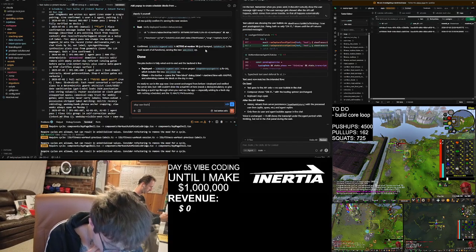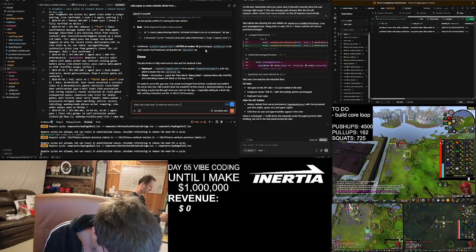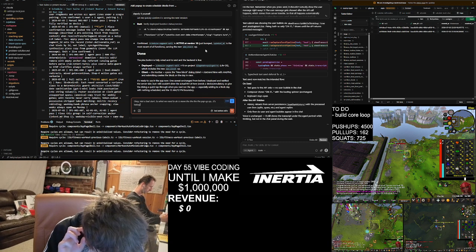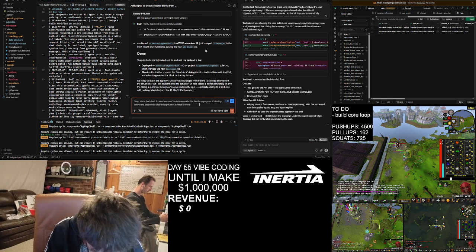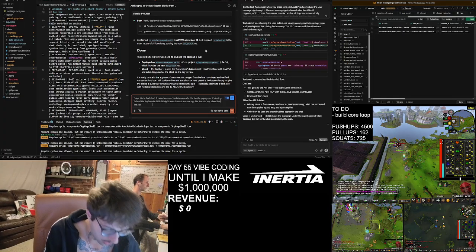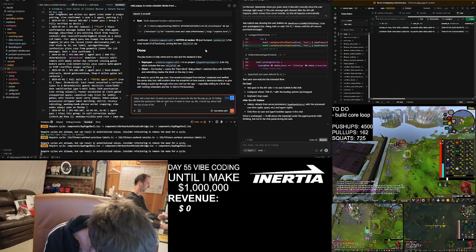Okay, not a bad start. So what we need to do is move the pop-up up. It's hiding behind the keyboard a little bit right now. It needs to move up, I would say about half the size of the pop-up itself.